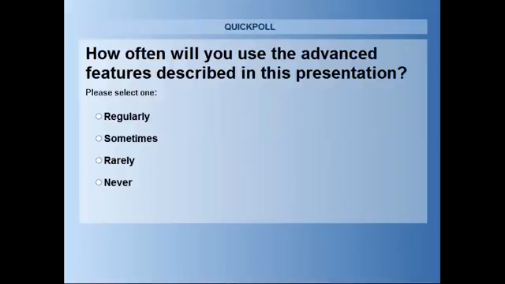It's good to see that around 55% of the attendees do agree that they will look into using these features that Alex talked about today sometimes. Around 12 or 15% are showing that they will try to use it regularly, 10% never, and the rest are showing very rarely. So I hope in today's presentation, Alex has given you a glimpse of some of the advanced features that are available in CMOST.